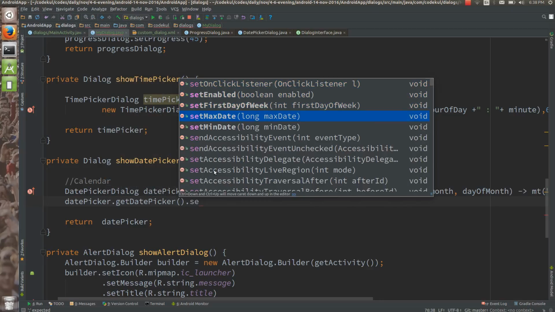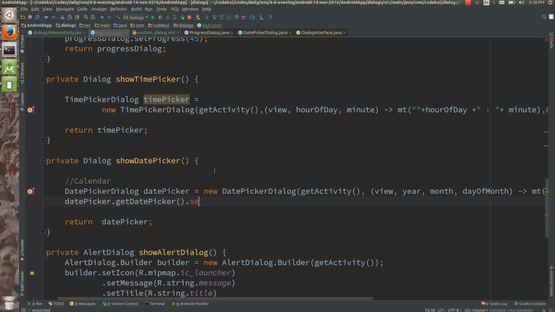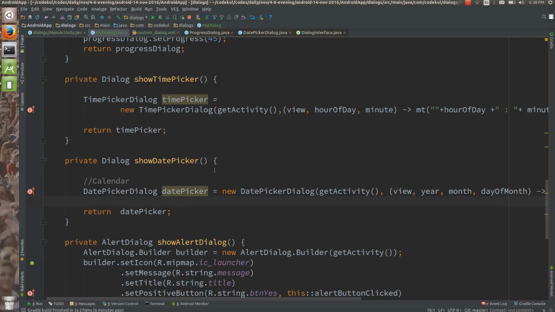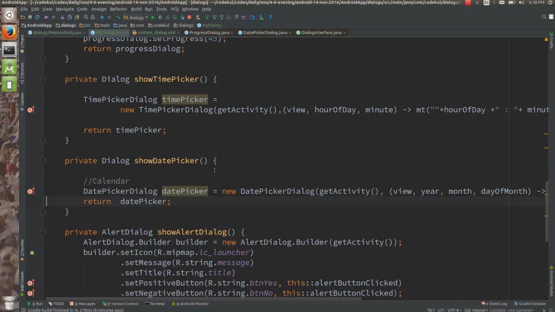Can you see this? setMaxDate and setMinDate. You are going to pass current millis over here, so the date would be converted to a long. That is simple. Right? I have used this for one of my projects. Fine. Same for the time as well.